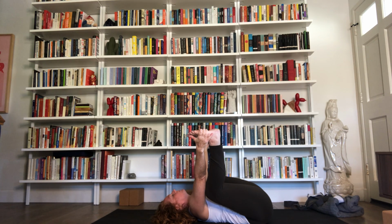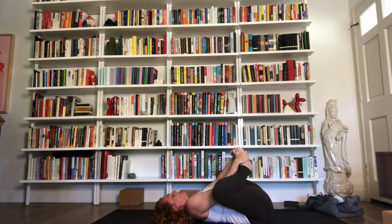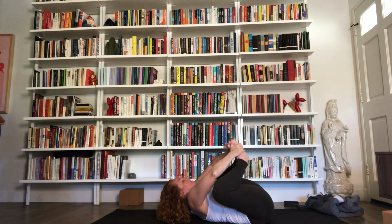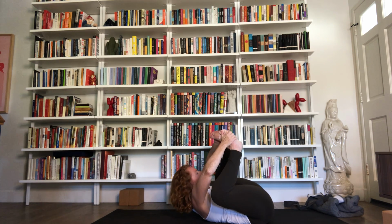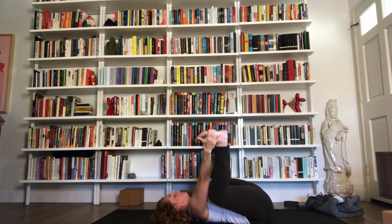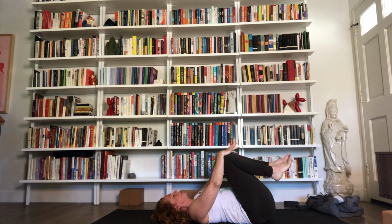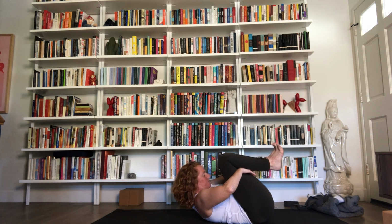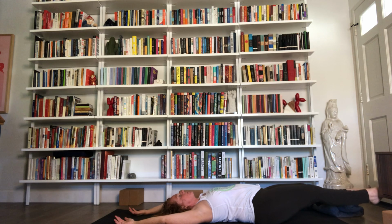Deep breath. And bring the soles of your feet together. Pull your toes towards your body. Inhale deeply. Exhale, forehead to toes. Inhale back to your happy baby pose. Exhale, knees together. Take a deep inhale. And exhale, bring your forehead towards your knees. And when you're ready, slowly open up to a savasana.